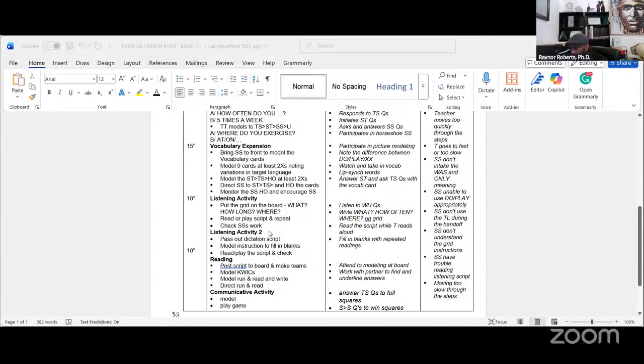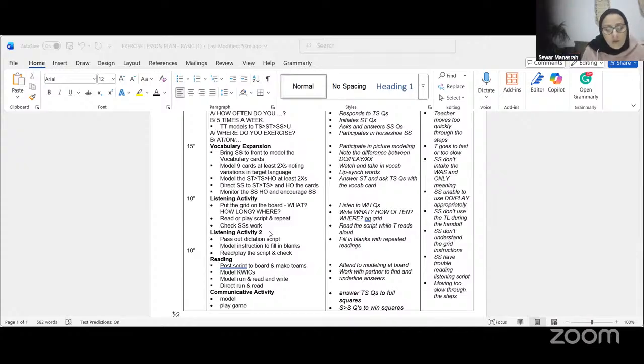Listening activity. Again, in your regular classroom, you may or may not have listening activities. You use them when you need them. In a TESOL or ESL environment, we want to give a lot of listening activities so they can build their language, right? We have different types of things that we can do with them, like fill out a grid. We'll have one day dedicated to teaching listening. I'm not going to get into that because we'll have one day where we just solely dedicate to teaching listening. Okay.